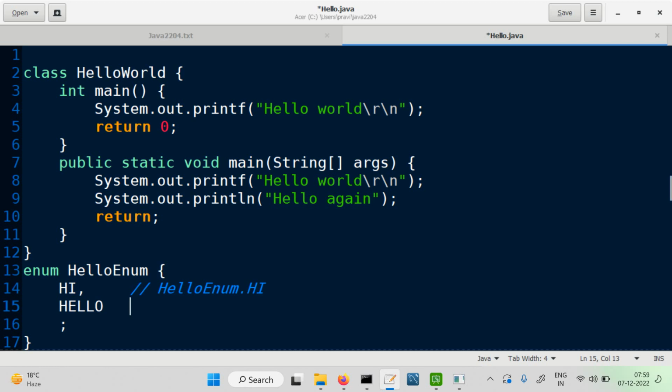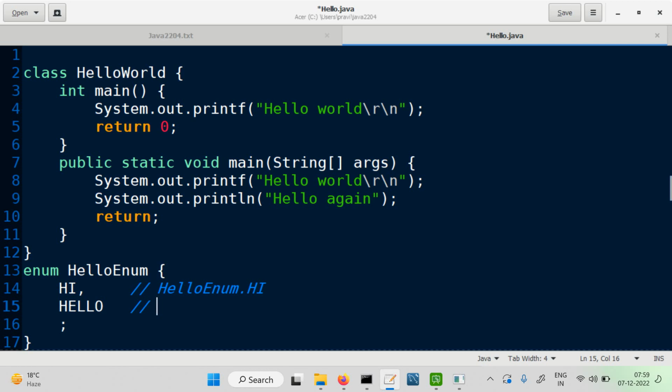So enums are again types, a kind of class where the objects are decided by the one who has developed the class. And someone else can't create any other objects. This hello enum has only 2 objects and no one can add to that list.